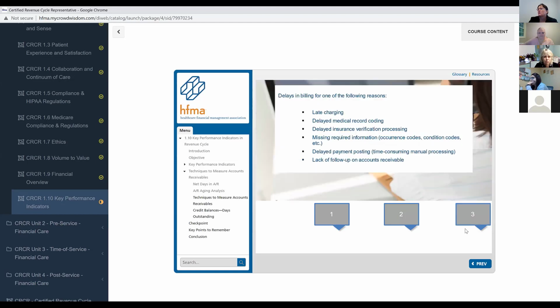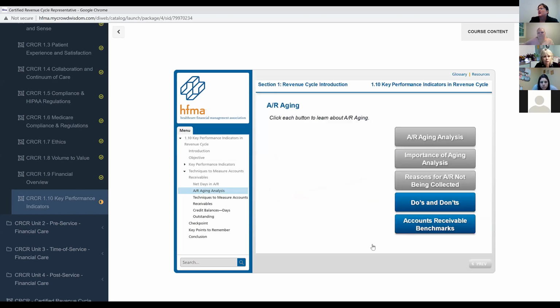So the do's and don'ts when you're performing an AR aging analysis. It should be completed on a regular basis, and as well, it should be done for specific payers. Don't just look at it globally. Look at it by particular payers so that you can get that feel for what's going on. Tracking the number and dollars by specific payers, you can gain your insight to which ones, again, are repaying late, and which are paying appropriately, things of that nature.